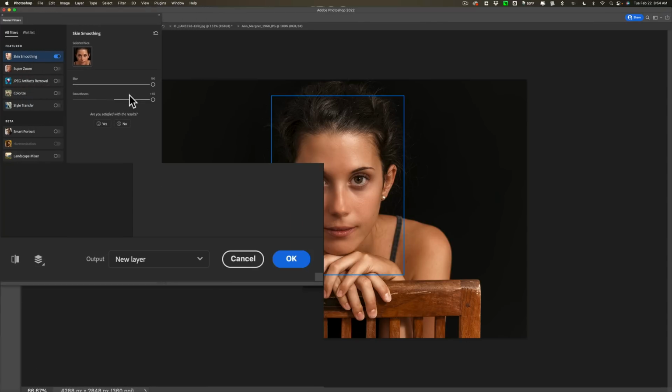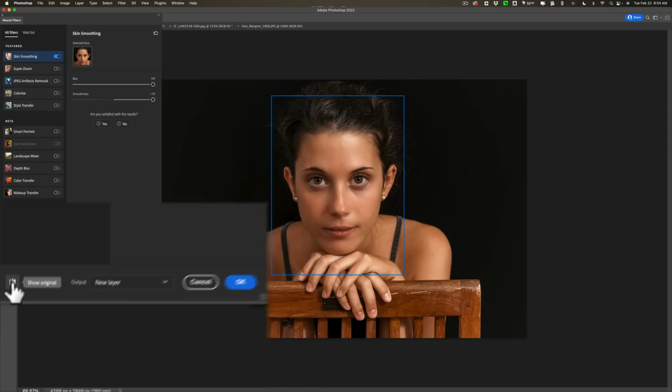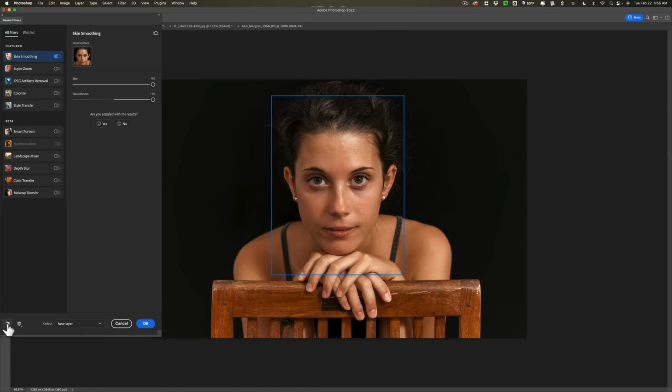If you want to see a before and after, in the lower left-hand corner of the neural filter dialog box, you just click on this icon. There's before and there's after. Now that's a little bit too heavy-handed for my taste, so I'm just going to dial those down a bit. And then I could do a before and after again. There's before and there's after. All right, so I think that did a really nice job. And I would agree, I think the skin smoothing is improved from what I've seen in the previous version. So I think it's doing a pretty nice job.